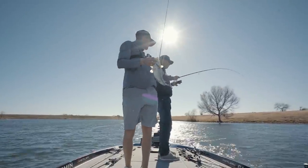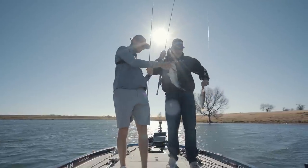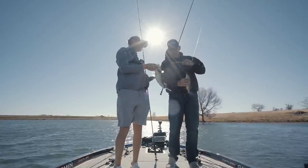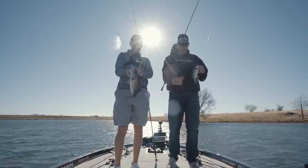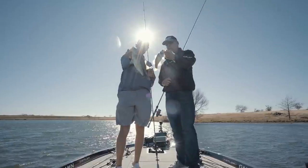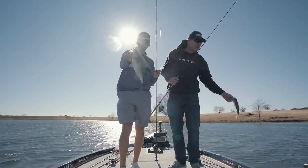So, Alton Senior and I, double hookup. Let me show you the difference between an underspin and a drop shot. I'm telling you, the underspin usually, yes. Usually, well, they catch it. I mean, a drop shot will catch quality too, but yeah, your average bite is just, yep, you got a better chance at one like that. We were throwing into the same school, and I caught this, and he caught that. Yep. Beautiful.